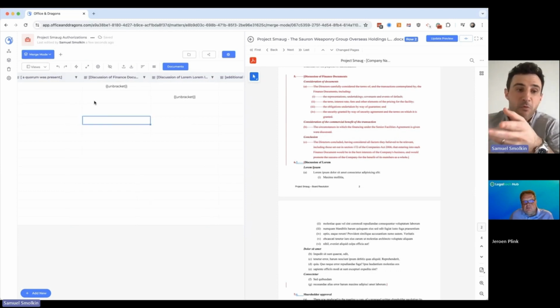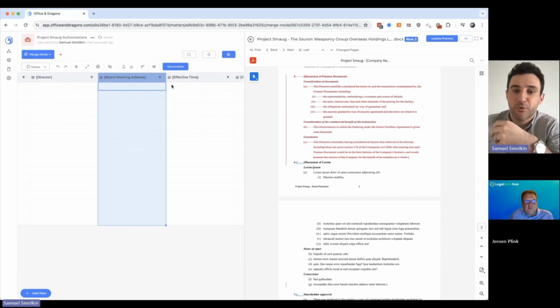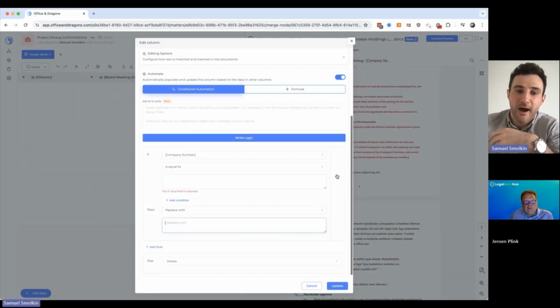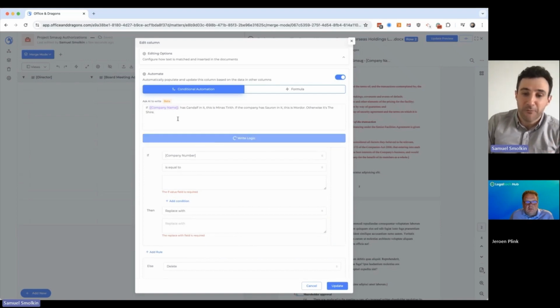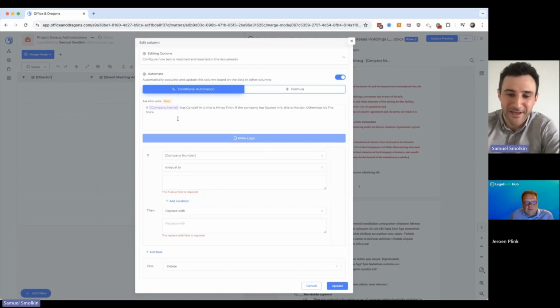You can make these more advanced as well, using things like conditional logic to automate what you're going to keep or replace. And with Gen AI, you can even describe the logic you want built in an AI prompt, and it will build that conditional logic or formula automation for you right away. Like this one, where I'm telling it to choose a Lord of the Rings role appropriate board meeting address, depending on my company name.